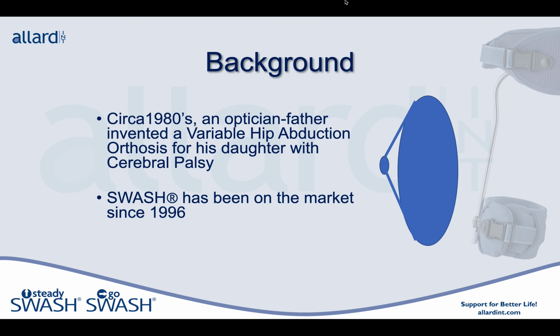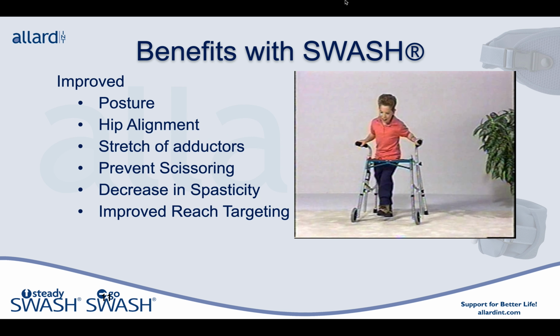A little history about SWASH. It was actually invented back in the 1980s by an optician for his daughter with cerebral palsy. It's been on the market since 1996. I began my experience with SWASH in 1997. The benefits of improved posture and hip alignment cannot be overemphasized. Tone reduction is often seen in conjunction with the SWASH orthosis.